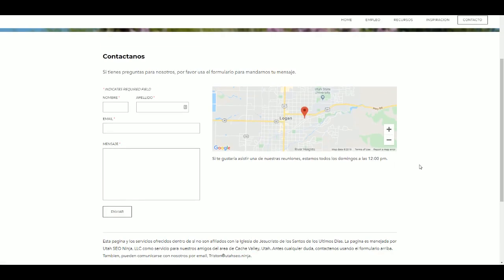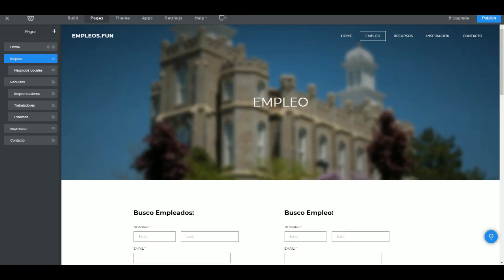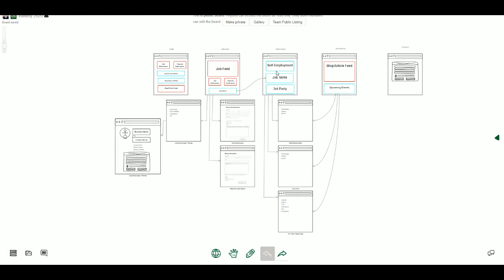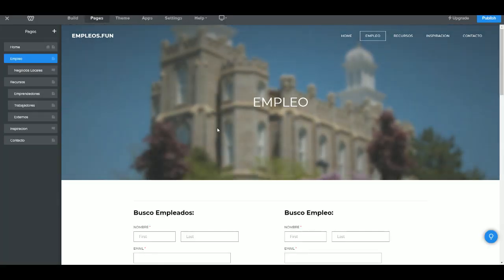Again, nothing crazy. But I think you can see how beneficial it is to have your site plans like this, so that when it comes time to actually build the website, this is way, way easier or better than just sitting there and thinking, okay, well I think we need a page for this, and then you make that page and then you add it to the thing, and then afterwards you're sitting there looking at it like, well, if somebody needs to find this thing, why do I have it on two separate pages? You know?